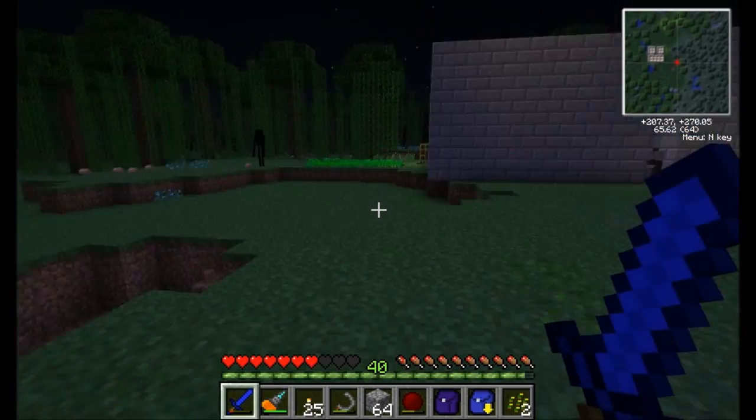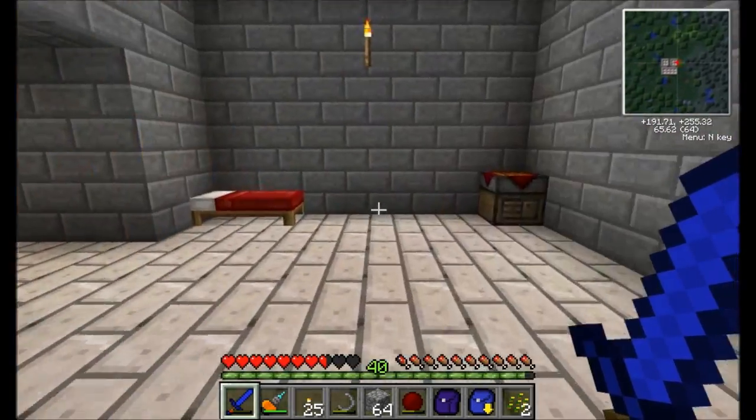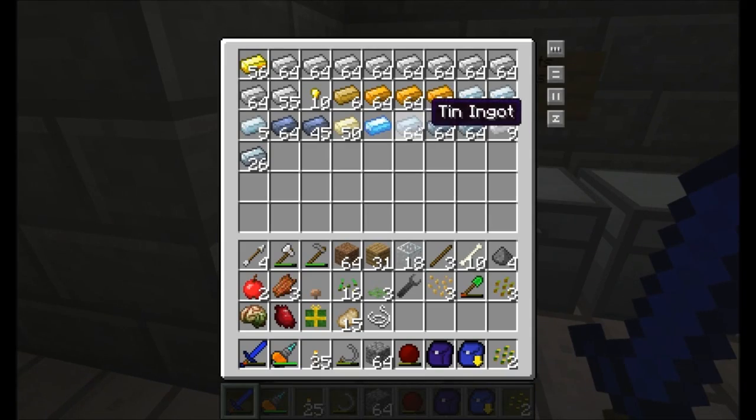Uh-oh guys, as I'm running around out here looking for some seeds, I'm being attacked, not good stuff is happening, and I need to run inside because I saw some endermen. I want to take care of them real quick. I've got a nice way to kill endermen. All I need is some silver. Where is it? There we go.